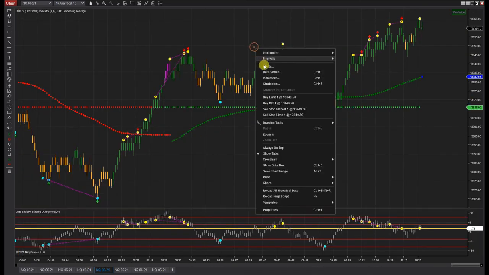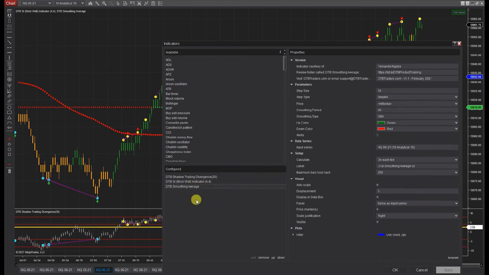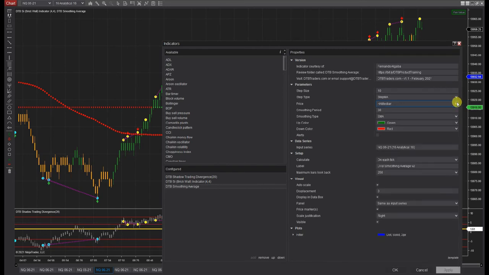Okay, the next set of indicators: we've got the shadow trading divergence, the brick wall, and the smoothing average. With the smoothing average, we've got the stepping type, but quite a few different options we can choose, and the value, and also the smoothing type.